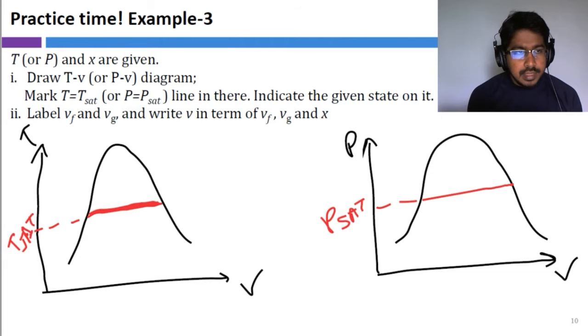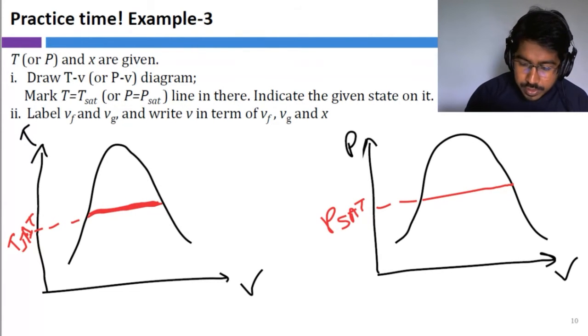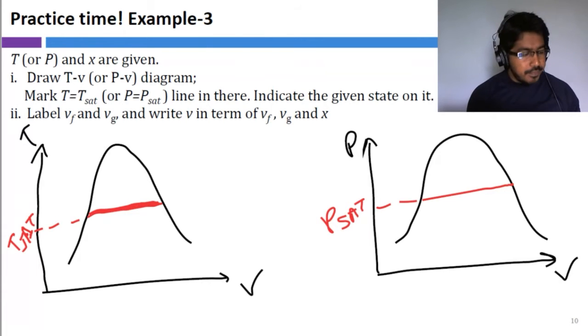The question says T or saturation temperature or X are given. Temperature or the temperature and the quality are given. So if the temperature and quality are given, we can easily locate this one. When we see the name quality, what can we say about the phase of this substance? Is it a compressed liquid, or is it a liquid vapor mixture, or is it superheated vapor? Any idea? Two phase, right? Perfect. So all of you got it right.